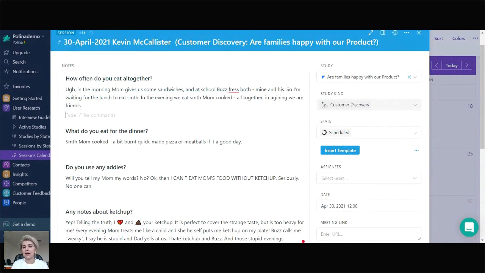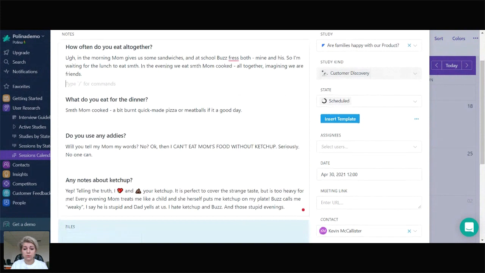They definitely have some sandwiches and lunch at school, and even in the evening they feel like a family and have dinner all together. Good news for us that they love ketchup because they can't eat mom's food without ketchup. For sure, we will not tell that to Kate because I think she knows about this already.